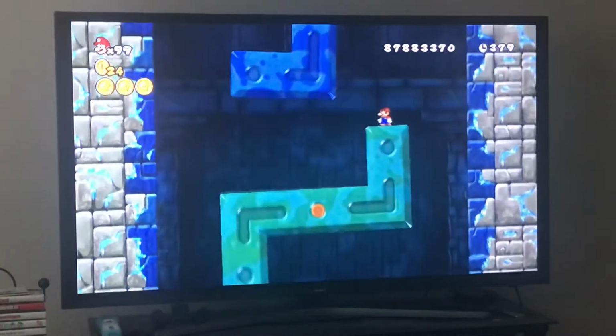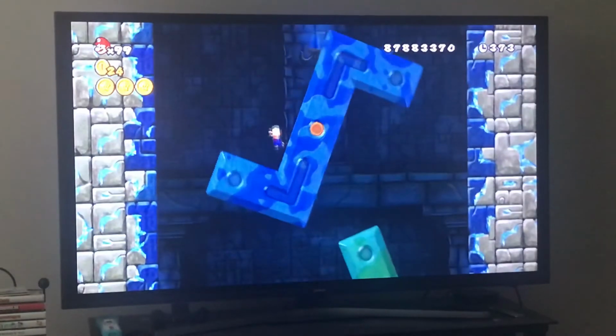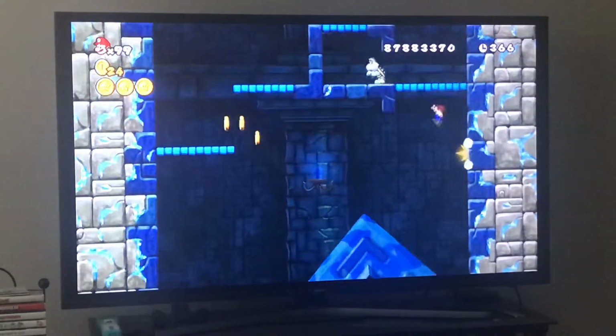It's kind of a frustrating star coin to get for first timers. It's definitely a frustrating one to get, but it's easy for me because I know how to do it. But so right here, you want to jump and, woohoo, wall jump.